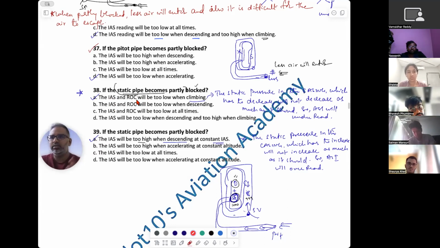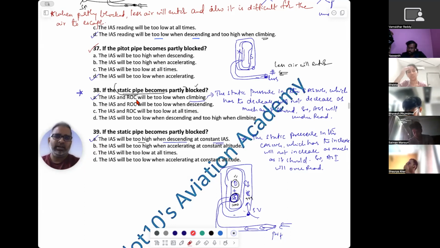You want me that also to explain? 38, anybody? Raise hands. Not indicated, sir. Rate of climb was confused. Rate of climb, you don't know it. You have not seen the instrument yet. I have not made logically, is IAS rate of climb directly proportional to IAS? More indicated speed, more rate of climb? Nothing like that. Nothing like that.